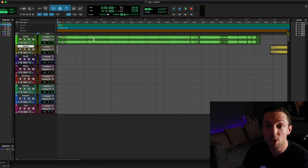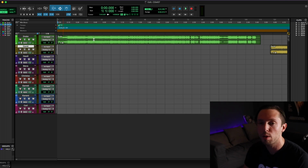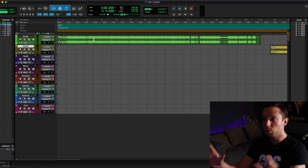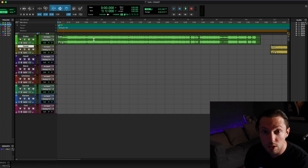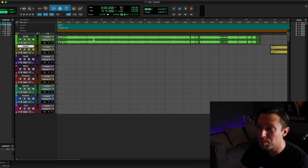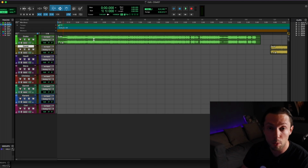And the second thing I've noticed is that there's a lot of top end kind of gargle happening on the lead vocal, which is completely natural, has nothing to do with the actual vocal performance. What you're gonna wanna do is use a high shelf EQ and just roll off some of that extra top end that might be clashing with the cymbals. That alone will help clean up your mix.